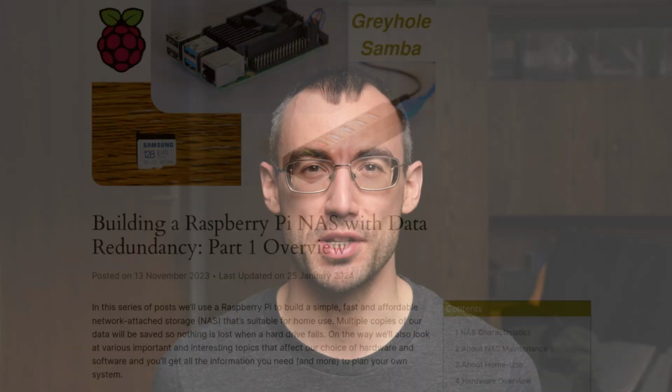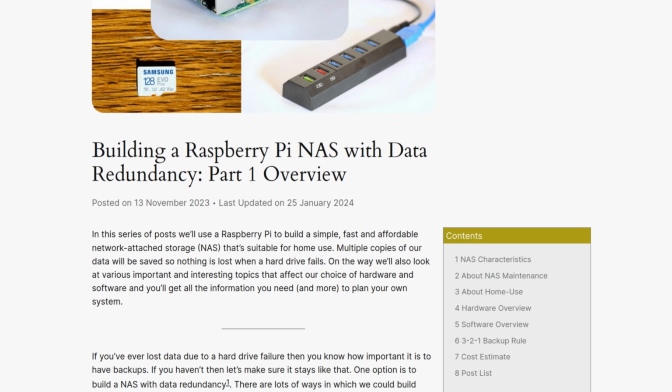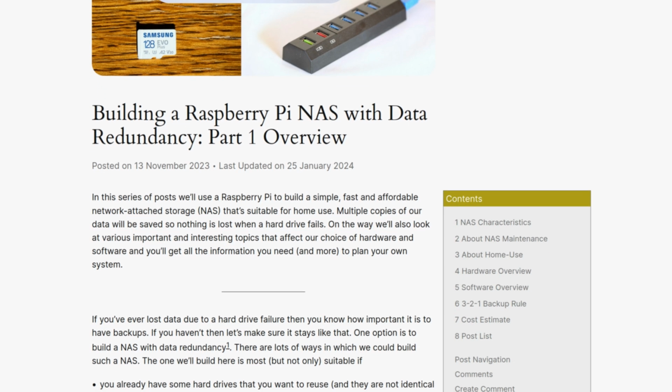Hello! In the previous video and over a series of blog posts, we built a network-attached storage solution using a Raspberry Pi, some hard drives and a software called Greyhole. But now we've got all our hard drives just lying around, which really doesn't look good. So in this video, we're building a case for our NAS.